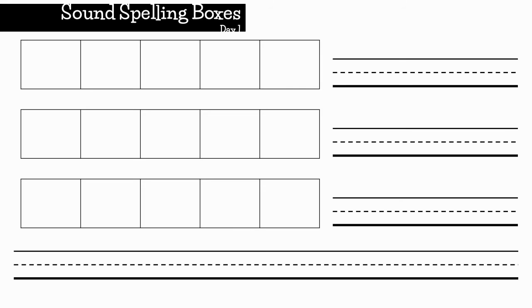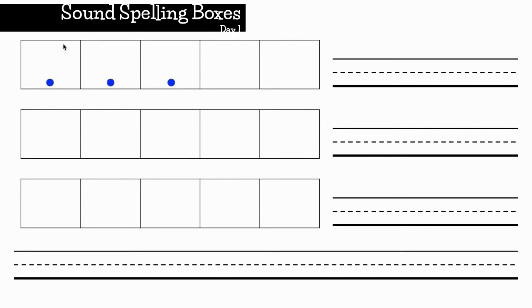The word I'm going to use is rod. Rod. Just like a curtain rod. The first step is to find the sounds in the word. And to do this, we stretch the word and put a dot at the bottom of each sound box for each sound that we hear. R, o, d. Rod.